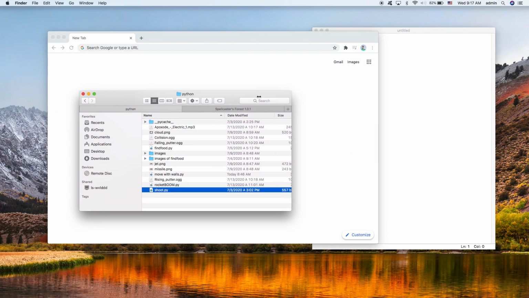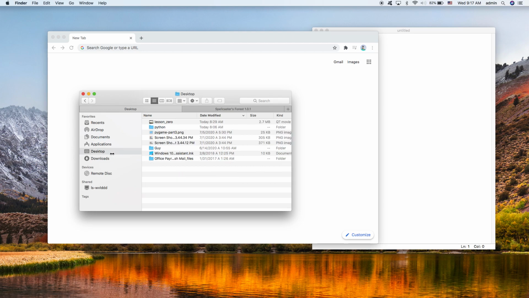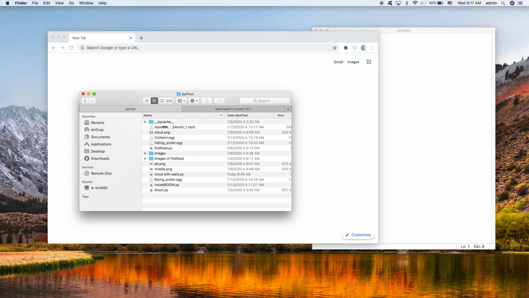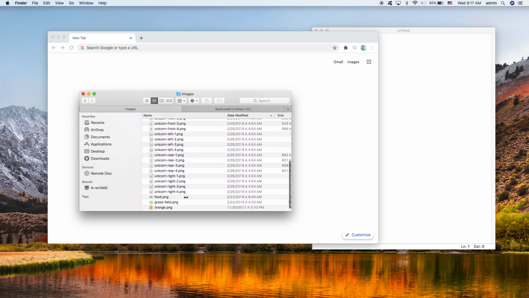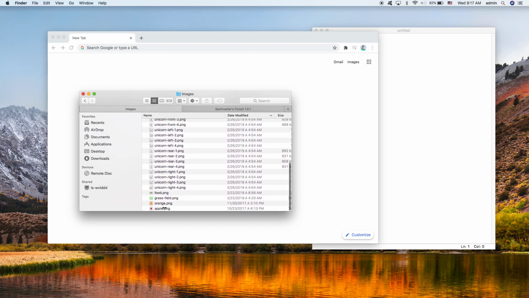It's in Google. You can find any picture you want in Google here. My pictures are the first, orange and apple.